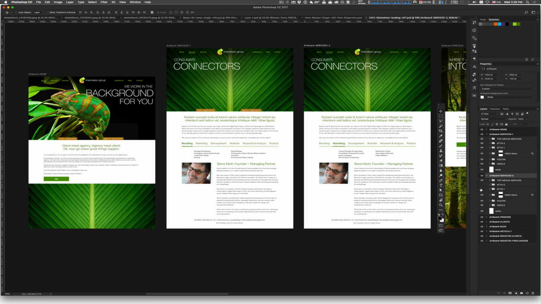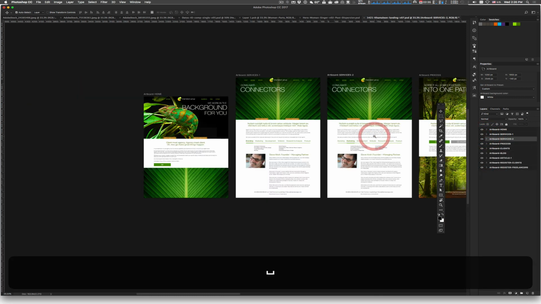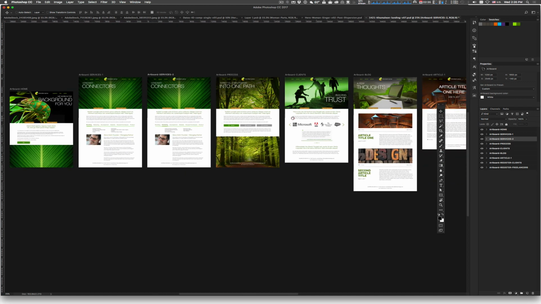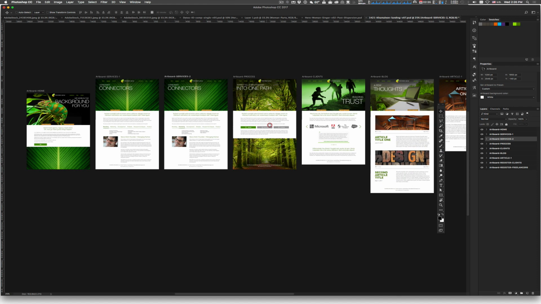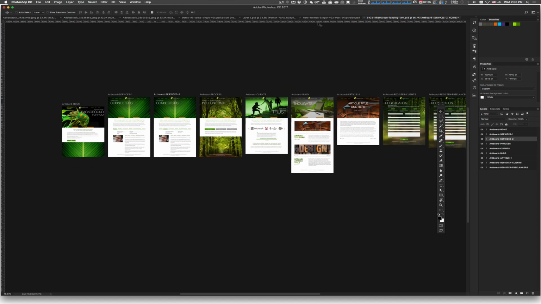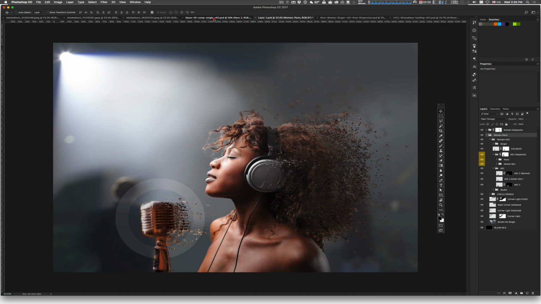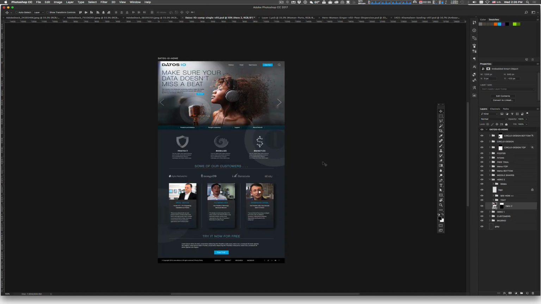They're really a big plus, especially when I'm doing website comps. It just comes in extremely handy, and once I started using them, I really haven't stopped. Even for a single page document, I just get into the habit of creating a single artboard, because I know that later, if this particular design was approved, I would be creating the other pages, and I can just keep this one document and keep on adding artboards.